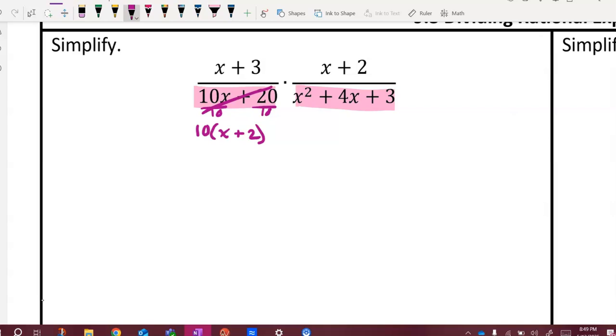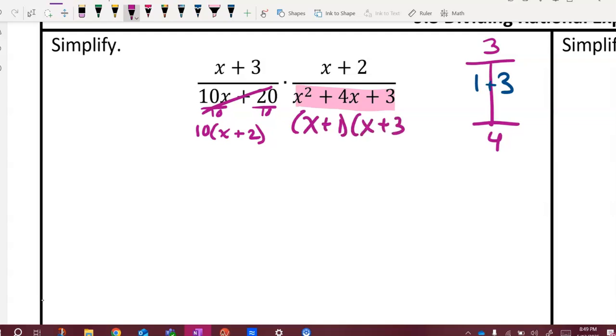Now on the right we have a quadratic, and in our case, we factor them using ABC. So C goes at the top, B at the bottom. What multiplies to 3? Only 1 times 3. Now we need to see if they add up to 4. Is 1 plus 3 4? Yeah. So our two factors here are x plus 1 and x plus 3.